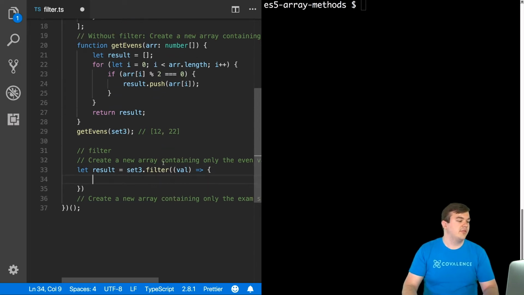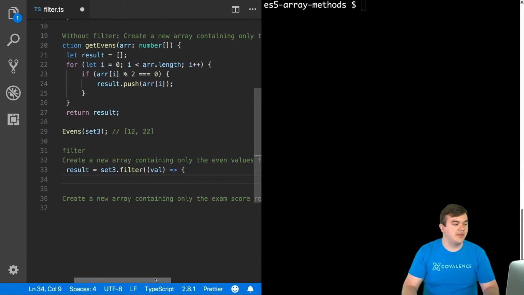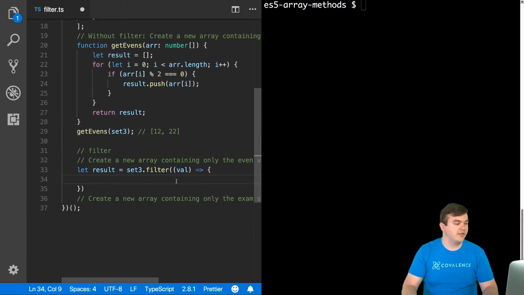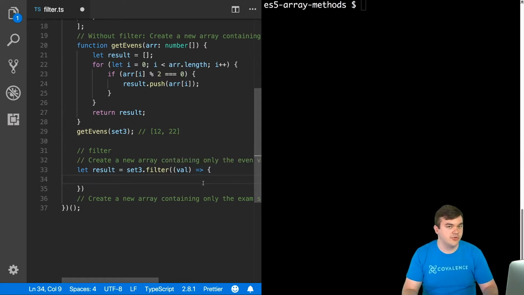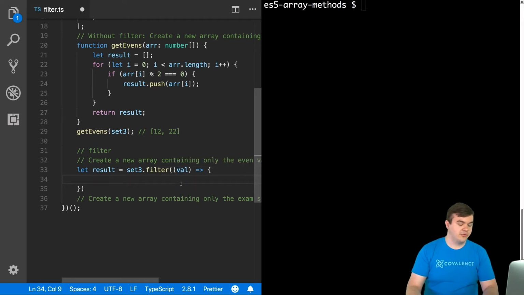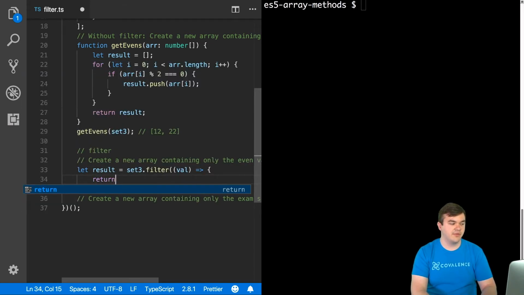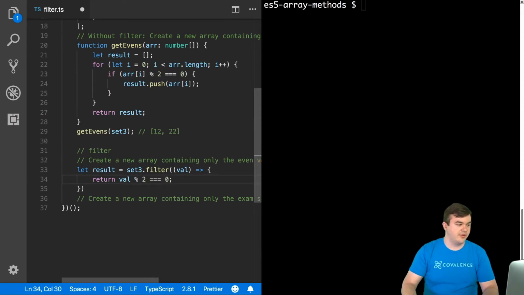Okay. So create a new array containing only the even values from set3. So here's set3. We're getting our values. We want to only keep the even ones, so only return true when the value is even. So you could have an if statement saying if it's even, return true, or you could simplify it just by saying return val % 2 === 0, right?